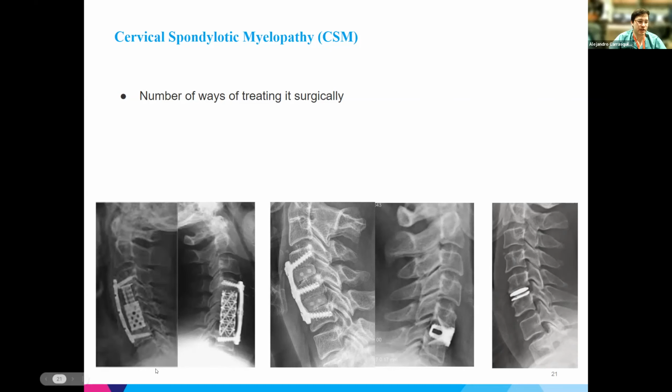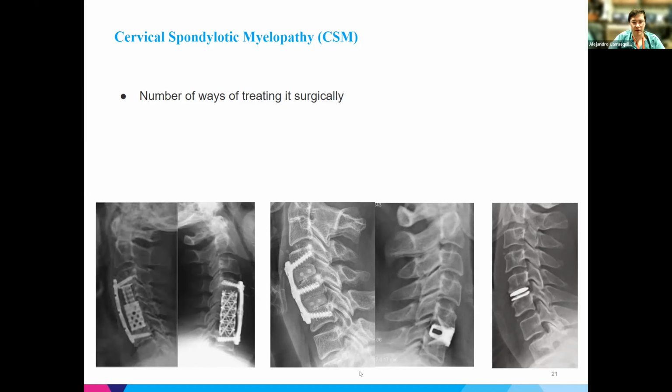We see two different types of cages. This here is an expandable cage, which after placement between the vertebral bodies, you can expand, as the name suggests, and you can increase intervertebral body height, but also increase the amount of compression of the vertebral bodies on that cage, to hold it in place and just prevent subsidence. And then a static cage here, both with plates, is normally done for corpectomy.